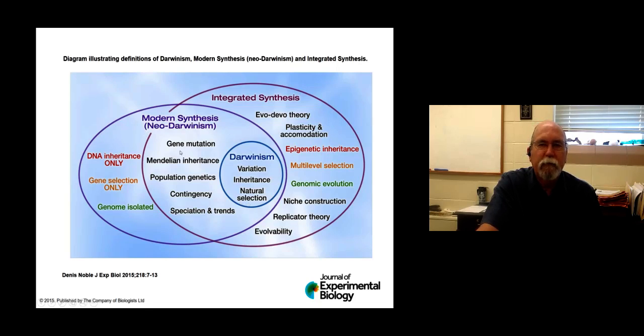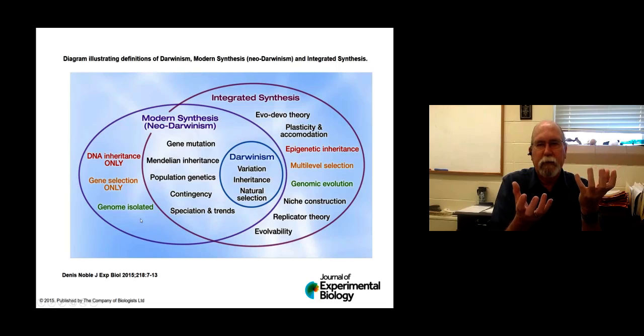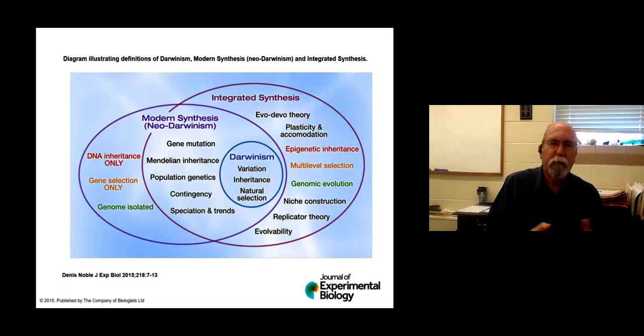And then when the neo-Darwinianism came along, we had Mendel been rediscovered. So we had gene mutation, we had Mendelian inheritance, all the ideas of population genetics had come along, and there were other things, right? Now, the outside loop here says, this is what neo-Darwinianist view is, that DNA is the driving force, right? That's what's inherited, and therefore that's what selection works on. It's gene selection is important, and it's really, the genome is sort of an isolated unit that builds this organism. If it's a good organism, it puts on more progeny. If it's a bad organism, it puts on less progeny or something, okay? Well, the real world's over here, okay?